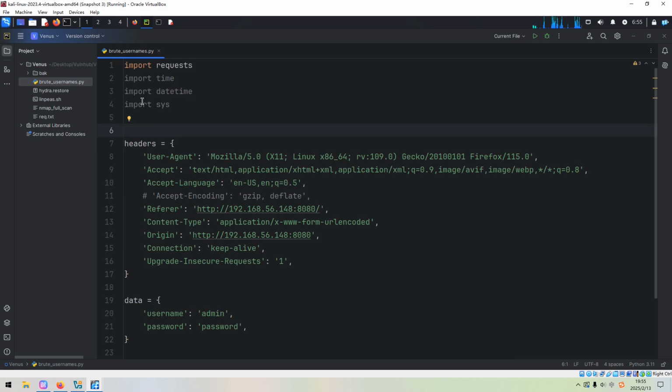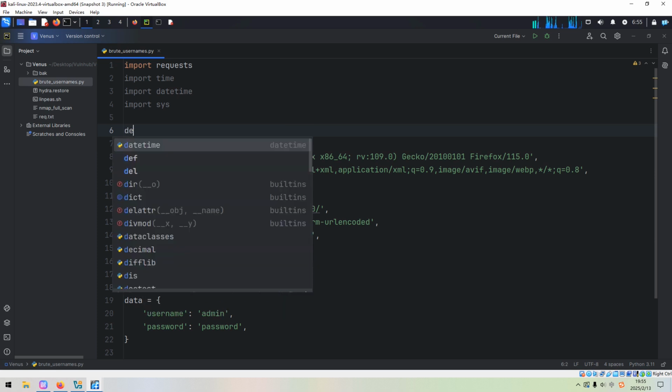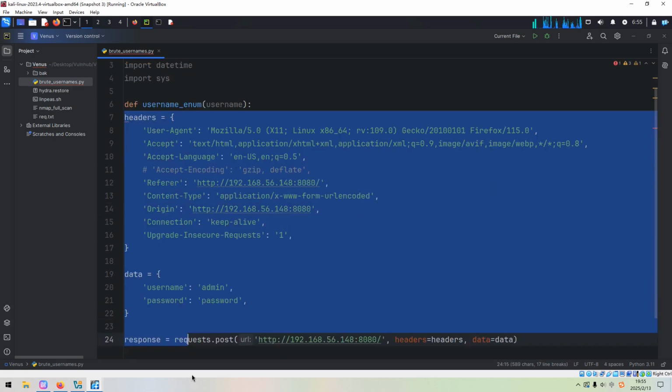So here I want to define a function. We can call it something like username_in_lam, and we can pass one parameter, username, then the colon, and we can indent all the following code.